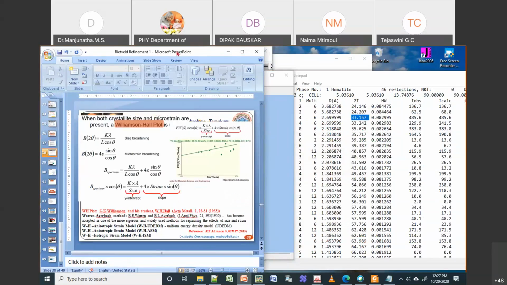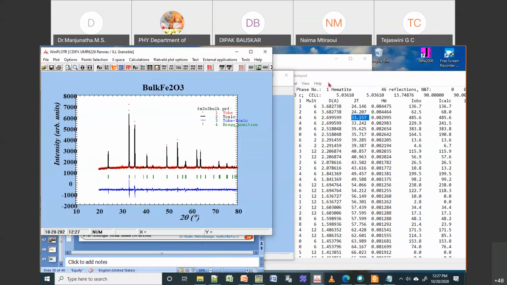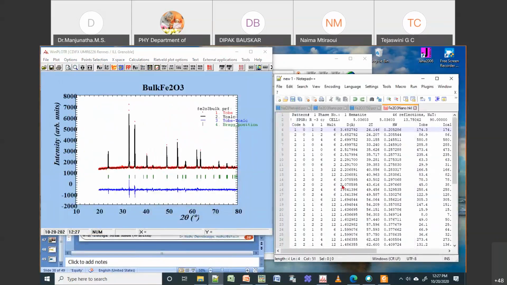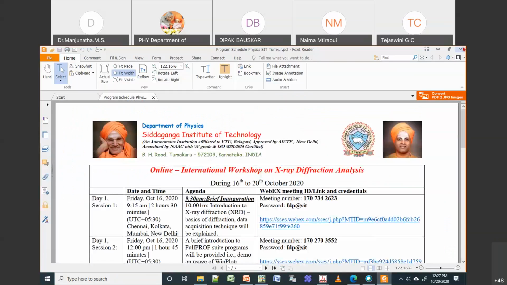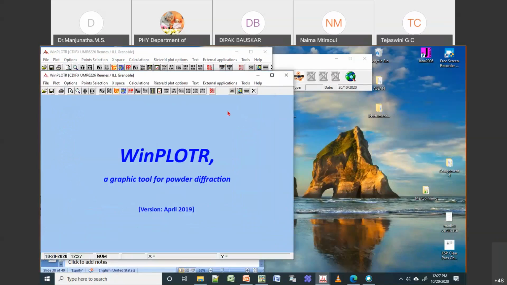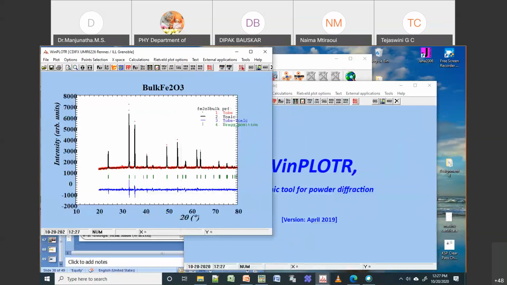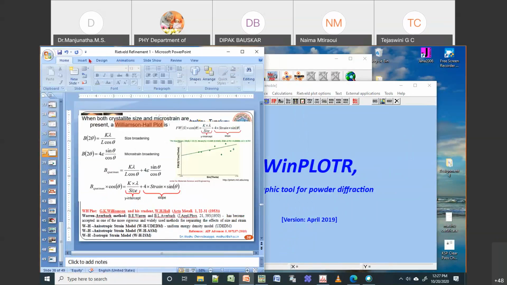So let me stop at this point, and then what I will do is quickly do one multiphase. I think there are too many files, so I'll get rid of them. I'll keep this and close this.